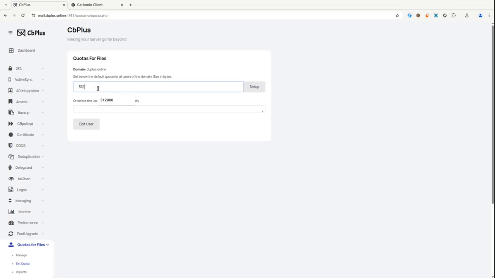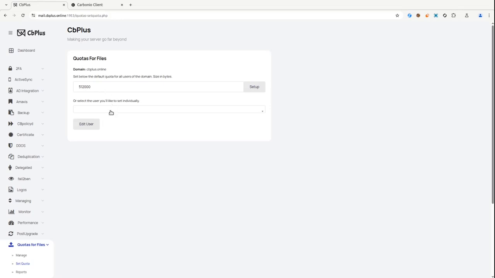Let's say 512 kilobytes. Remember, the size you put in here is in bytes, so 512,000 bytes, right? And you can just click here on setup, wait a second, and that's applied. That is going to be the default quota for all users from that domain and for that domain only.